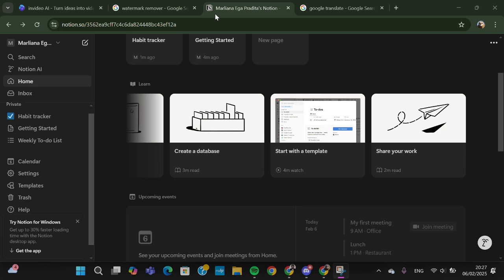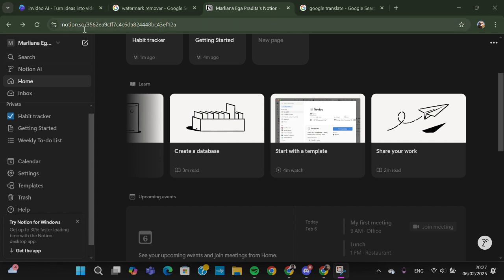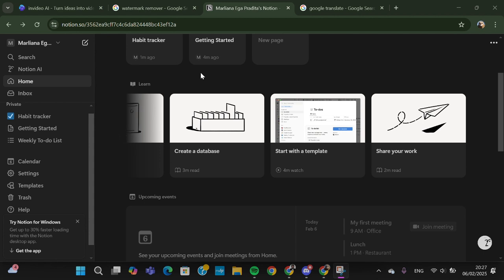In today's tutorial, I'm going to introduce you to a website called Notion. Okay, let's get into it, guys. First of all, you need to open up your browser and search for this website, Notion. You just need to type in Notion and this website will appear on your Google search, and you just need to visit it. And after you have opened this website, you can create an account.